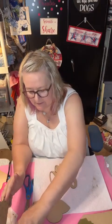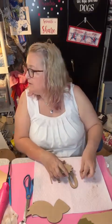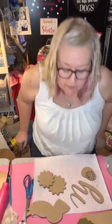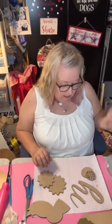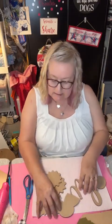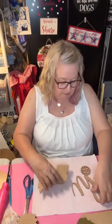All right, so let's get these other pieces over here. How are we doing on time? Okay, we're only 15 minutes in. We're doing great. All right, so we're going to let that dry. And then we're going to paint the sunflowers. We got to paint these. Let's go ahead and do these white because I'll probably need a couple of coats.